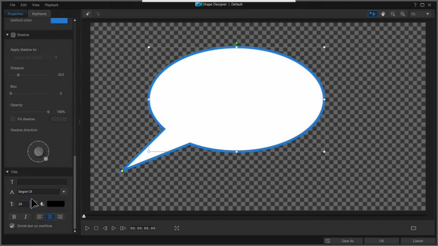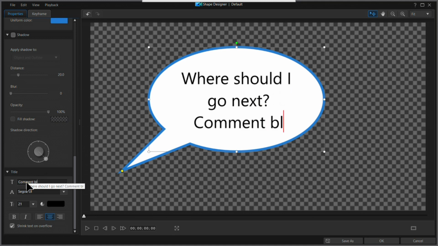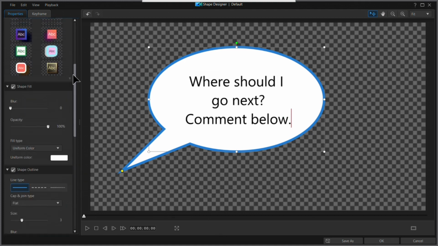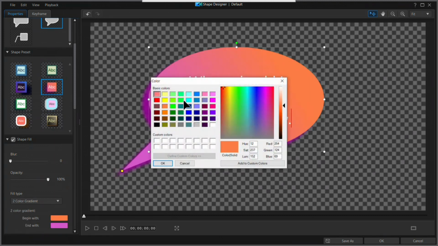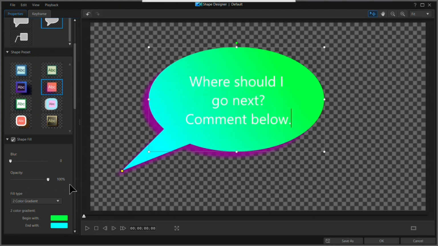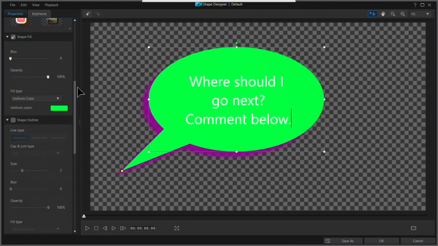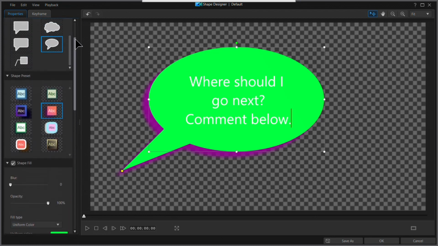So, for example, if we wanted to give Brad a little cloud, and we have a lot of presets within this, so change it to look however you want. You could actually change the colors, so we could change it to like green or blue. And we could change the shadow. You can also make it just a uniform color. So there's a lot of options in here, a lot of things you can do. So go in there and explore it.